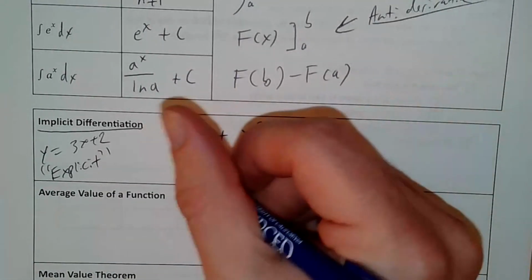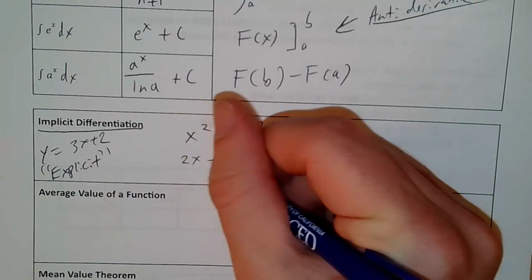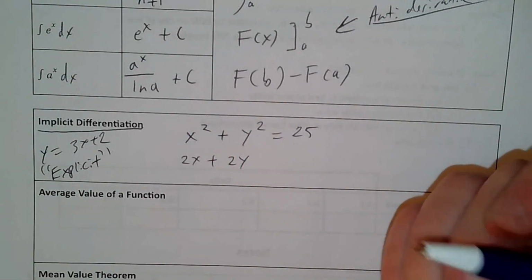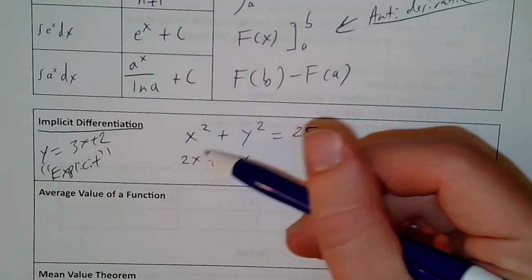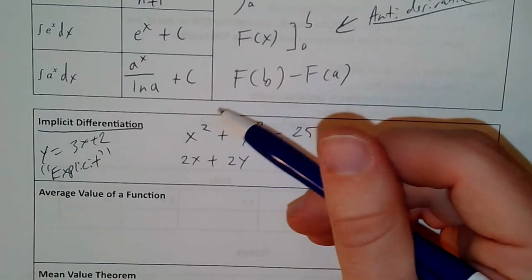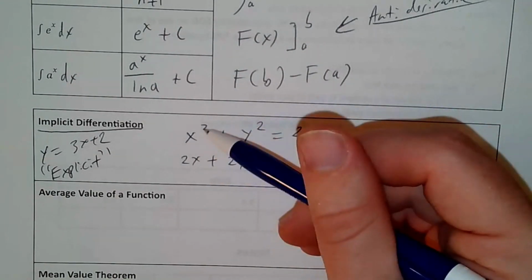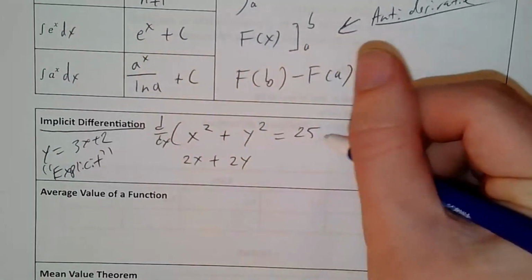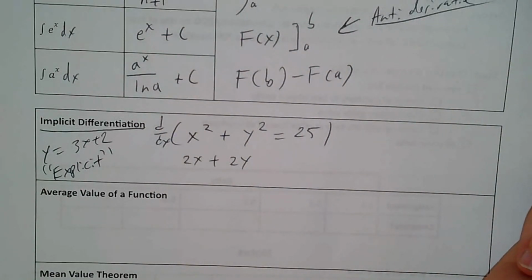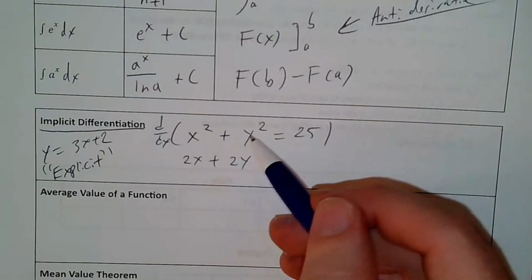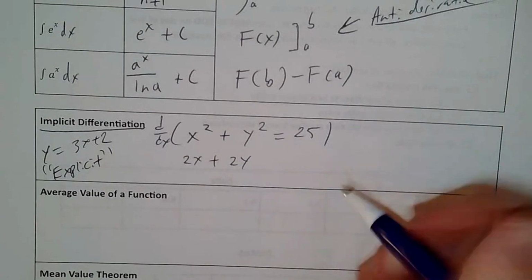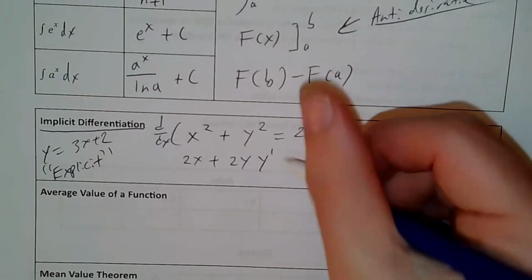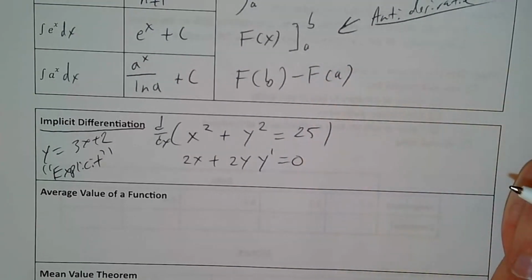Okay, so differentiating across, this will become 2x plus 2y. And the rule that you learn with implicit differentiation is that where you're differentiating a variable with respect to x, but you're not differentiating x, right? So I'm doing d/dx of the whole thing. That becomes a 2x, but with the y, you differentiate it, but then you have to multiply it by the derivative, y prime. And then the derivative of 25 is 0.